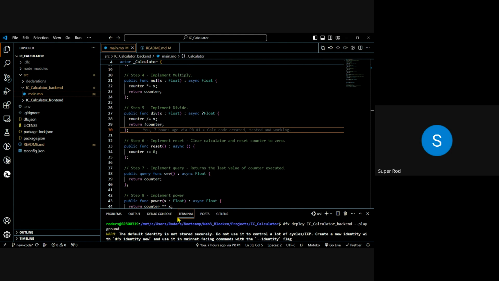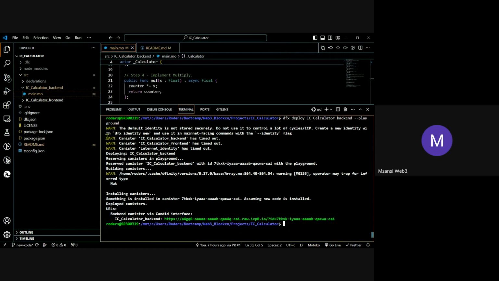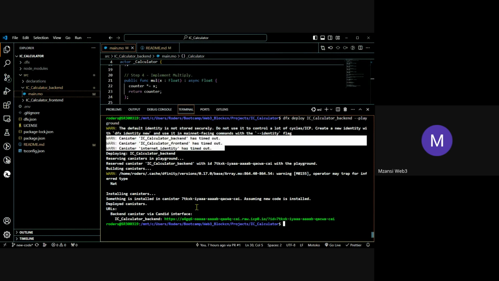So I'm trying to understand why this occurs and what it means. These ones? Which ones? I see calculator backend has timed out.